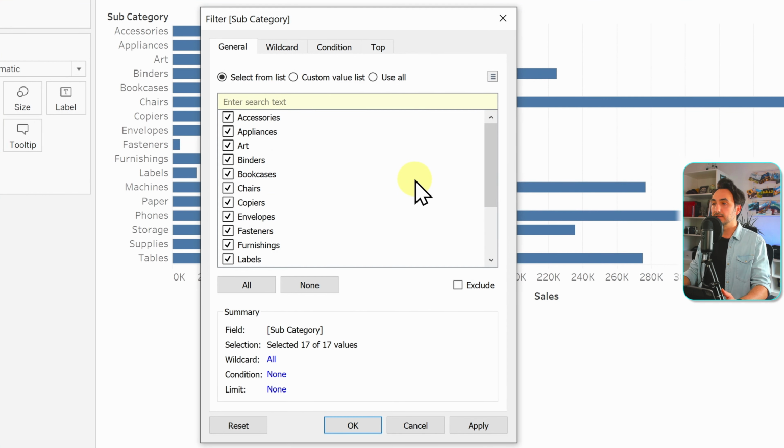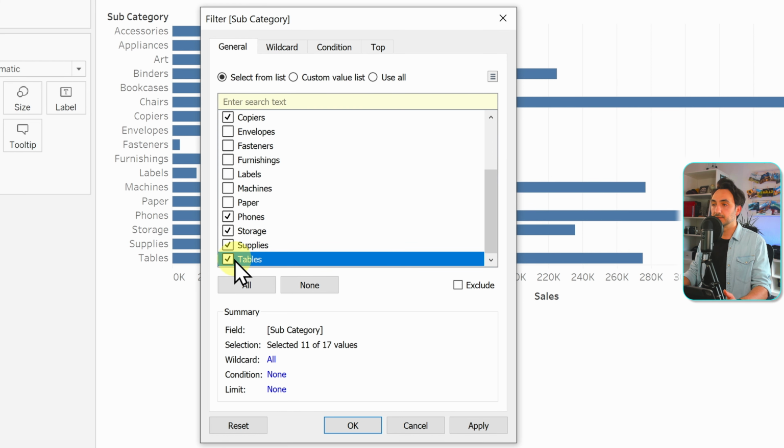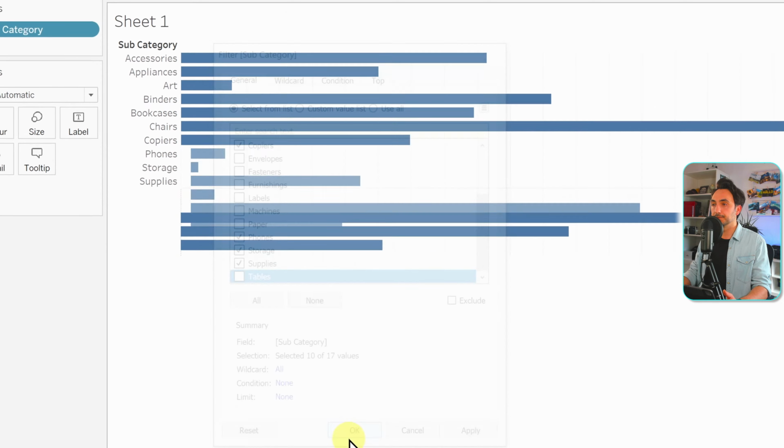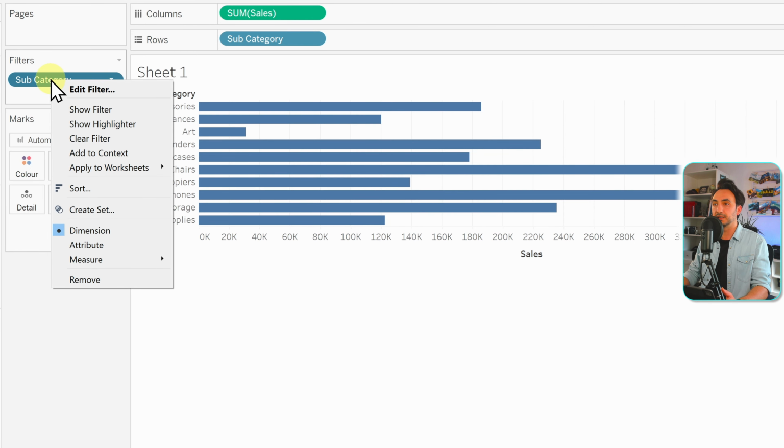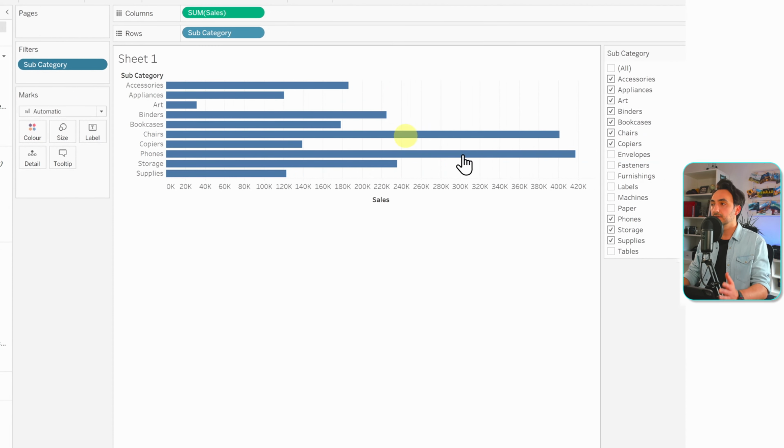And now in the new window, as you can see over here, Tableau listed all distinct values inside the subcategory. And now here with those discrete values, we can make decisions individually. So we can include some stuff and remove others. So let's just do that. I'm just doing this randomly and click OK. And that's it. This is how the filter in Tableau gonna react if we have a discrete field inside it. So we have a list of all distinct values, and we can show this filter on the right side if we just right click on the subcategory over here and then select show filter. So now we have it on the right side, and we can now include or exclude values.